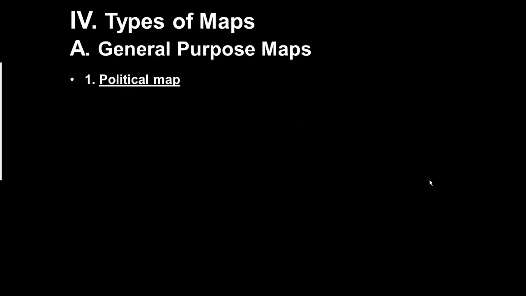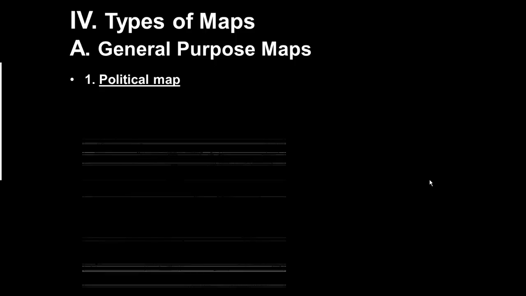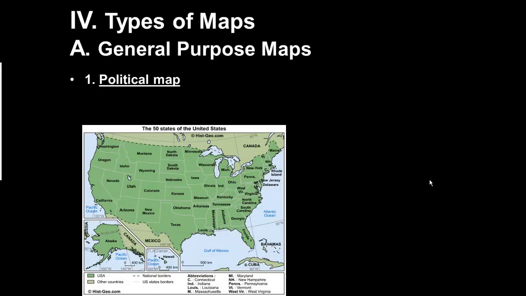The first type of general purpose map we'll take a look at today is called a political map. I know this is an election year and it is a presidential election year, but a political map has nothing to do with politics or the way that you would probably think of politics initially. What a political map does is it reflects the man-made borders on a map. Let's take a look at an example. This is a map of the United States. It shows all of the 50 states, Canada, Mexico, Texas, Louisiana. These are all man-made, unnatural borders. Political maps show all man-made borders.